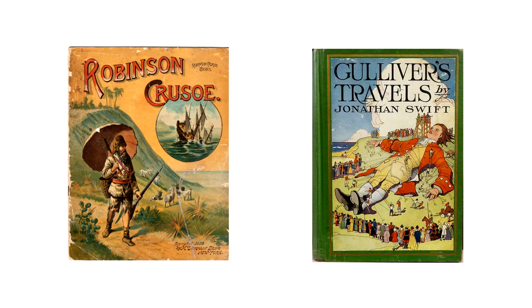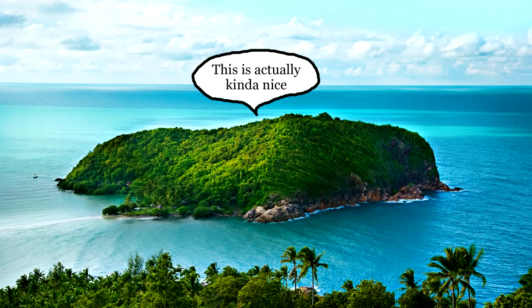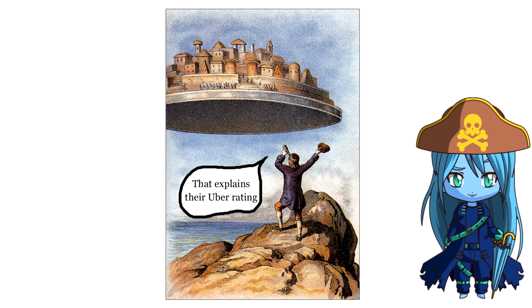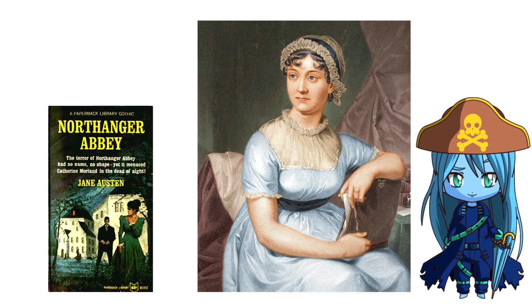For example, if we compare Daniel Defoe's Robinson Crusoe and Jonathan Swift's Gulliver's Travels, both of them feature the protagonist being stranded on an island. However, Crusoe is realistically surviving somewhere in the Caribbean, which makes it a natural narrative for Alber. Gulliver, on the other hand, is picked up by the flying island of Laputa, which puts him straight into unnatural territory.